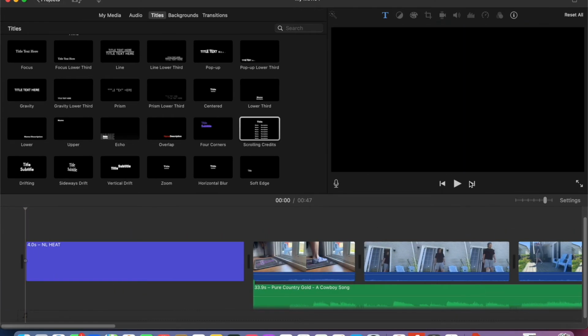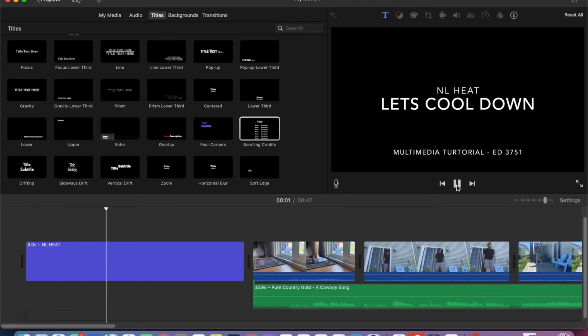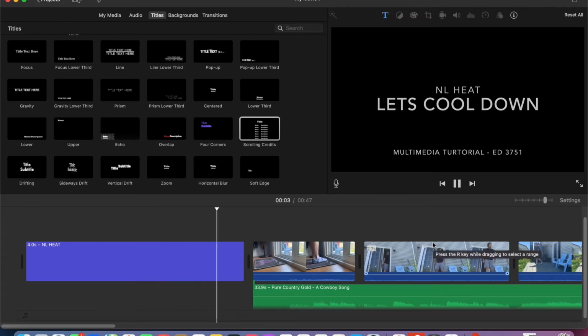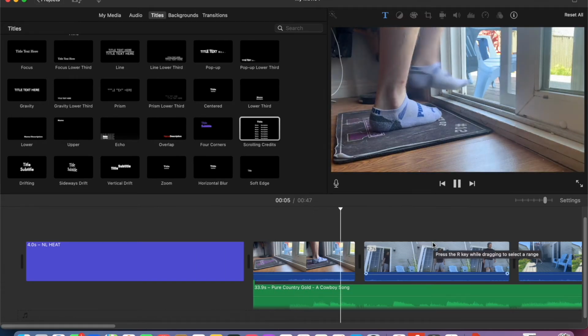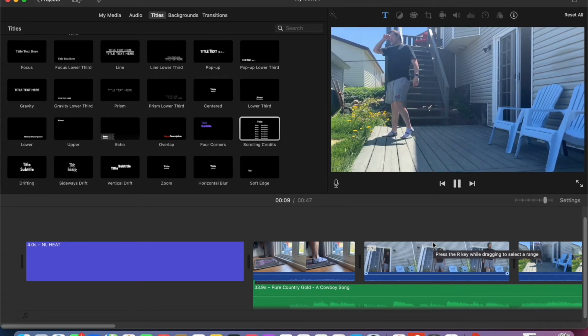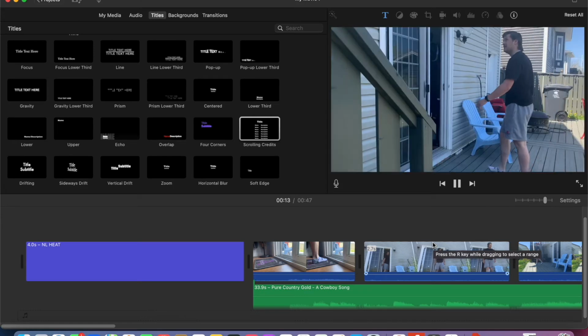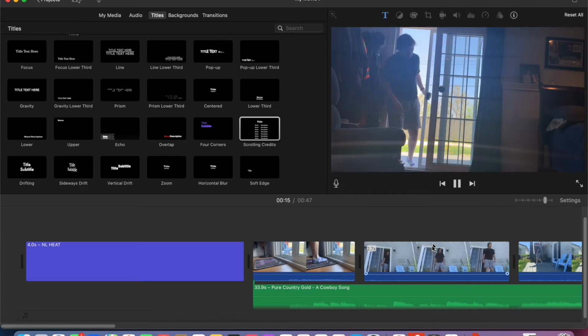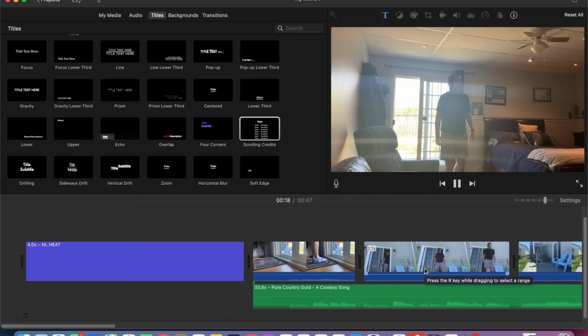Now, let's just see what this looks like all in all. It's always good to recap and double check. Make sure that everything in transition is good. That transition is a lot better. Yep, that's pretty good. Yep.